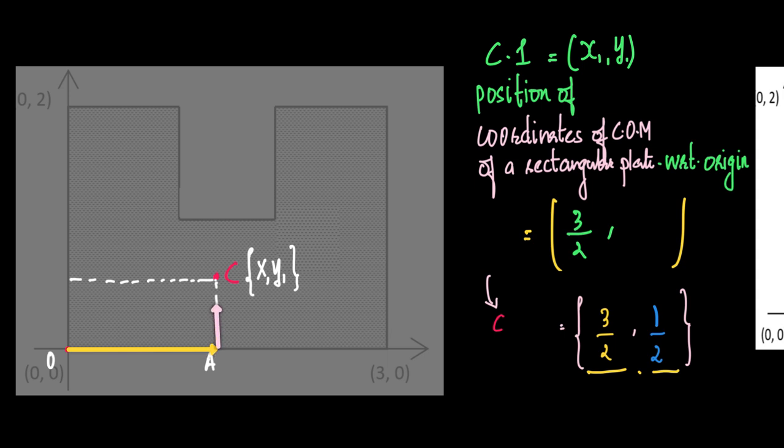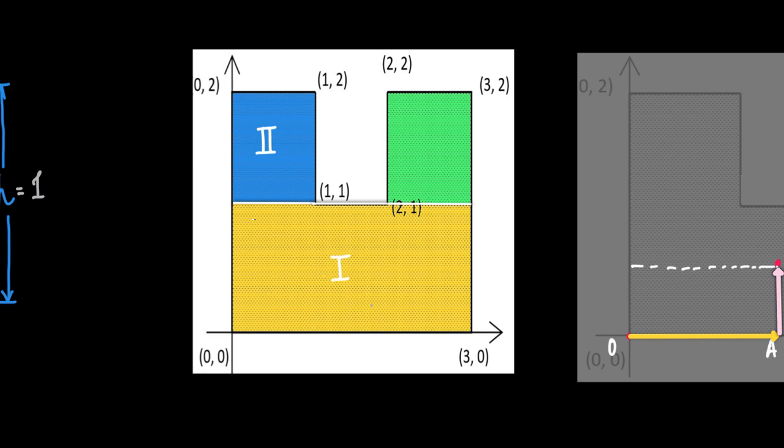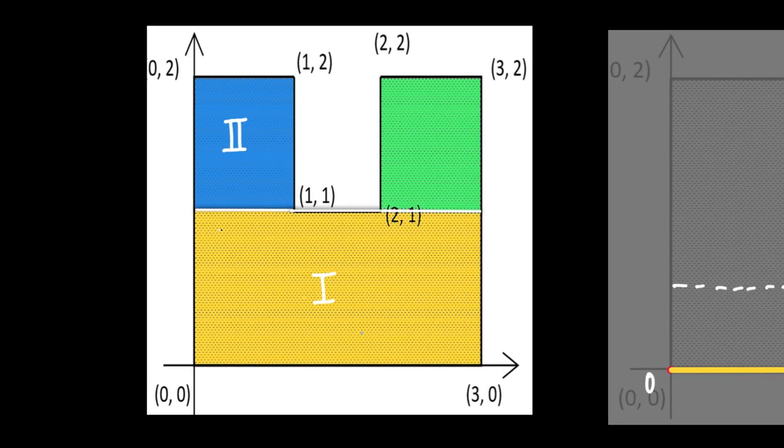So y1 would be this distance, which is half of this height, which again is equal to 1 by 2. I know things are a bit confusing here, because we're doing it the first time. From the second figure onwards, things will become very clear to you. Okay, so what did we do so far?